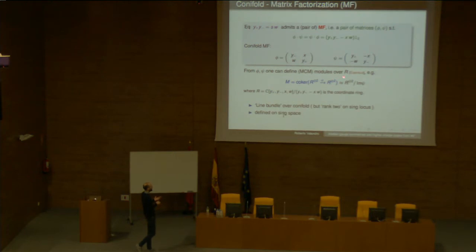Well, basically it is this space modded out by the image of this map. Now, this map here is a matrix, and you see that on top of the conifold, so on top of this manifold, the determinant of this matrix is equal to 0. Sorry, this S should be an X. So on top of the manifold it has determinant equal to 0, so it is rank 1, and so this space we expect to be rank 1, except of course on the singularity where something strange is happening. This matrix vanishes completely, and then here we get something of rank 2.